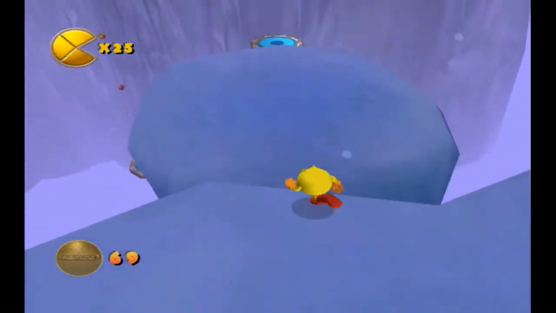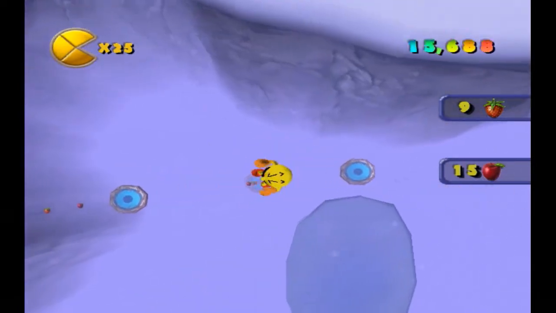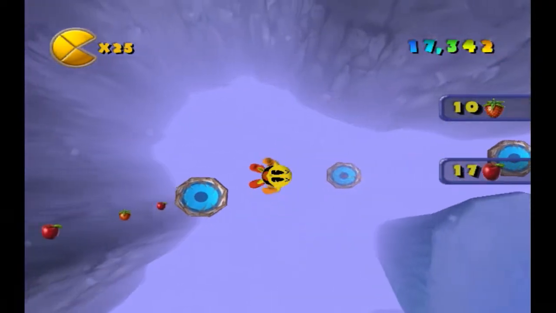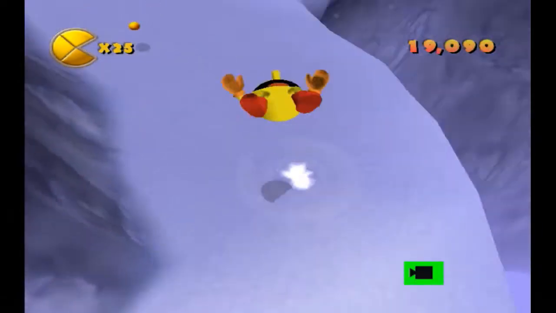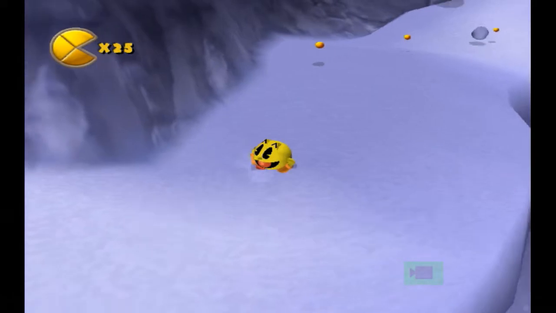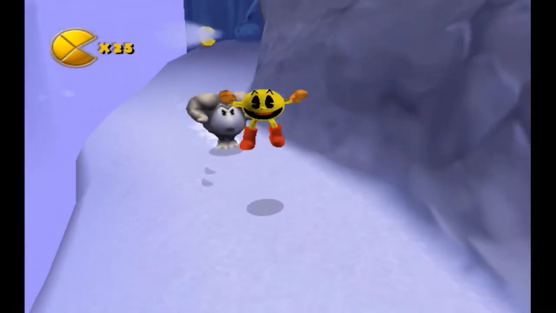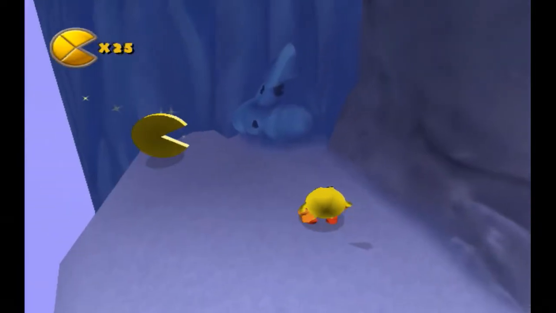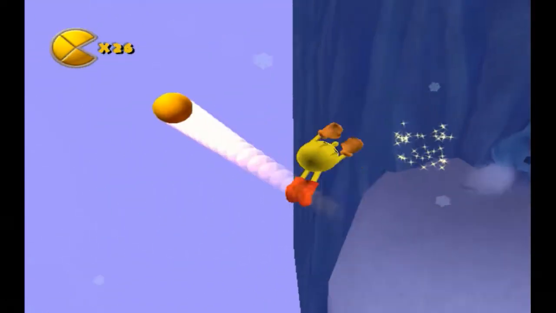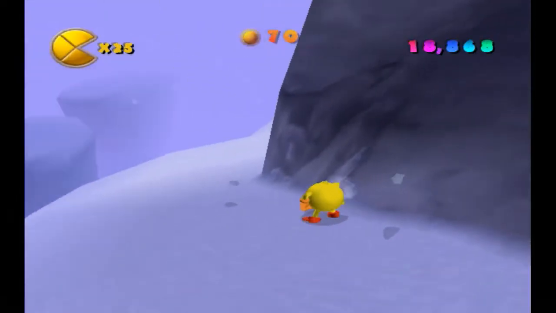Oh, that's cool. Pac-Man's trying to ice skate without ice skates on. I wonder if that works. I grew up and live in Washington State, so ice this thick is not a native concept to me. I've never ice skated before. I've never been brave enough to walk on a frozen pond before. Oh no. Because I know it's a stupid idea. Okay, that would kill me. Oh, but I did get a checkpoint.